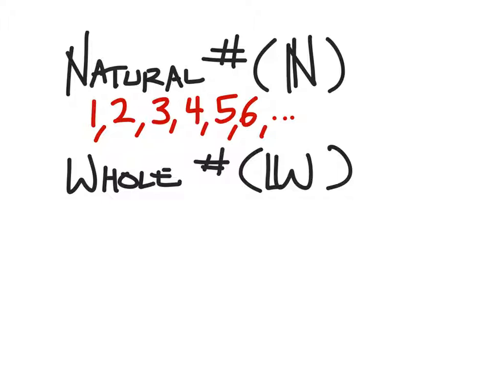All right, let's give you guys some of the whole numbers. Bam, 1, 2, 3, 4, and then it goes on forever. That's the same thing. It's the exact same thing. How awesome is that? Just one minor difference. 0. There it is. Well, why is 0 in there? Because it's a whole. Because it looks like a hole, right?